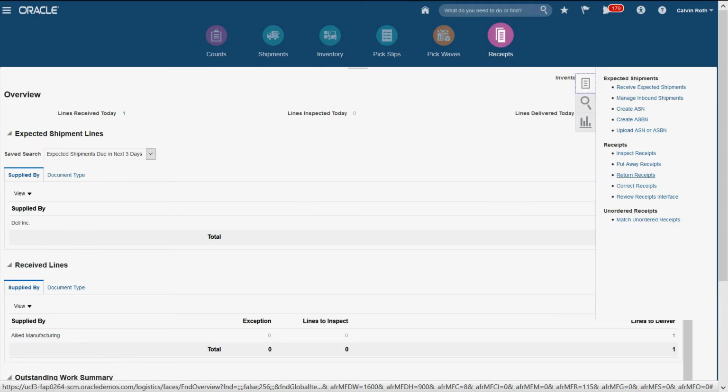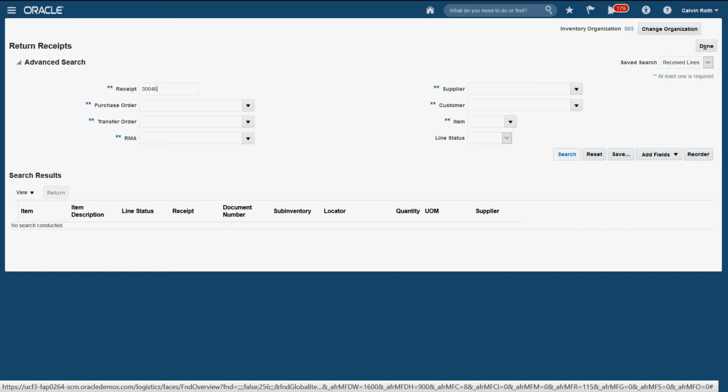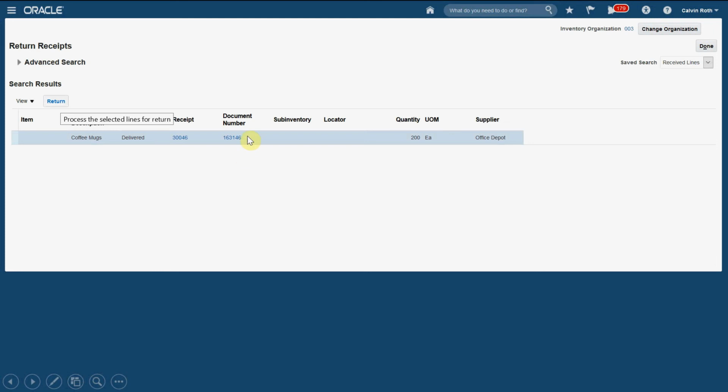So upon inspection, we were all excited for our marketing campaign, and we're going to rip into the box. We open it up and we find a couple of those have been damaged. So we're going to go back to that original receipt transaction, and we're going to create an automated return back to the vendor from that document. So we're going to open up our receiving transactions and click on the return receipt. That's the receipt transaction that we brought those in on. So I'm going to open that up.